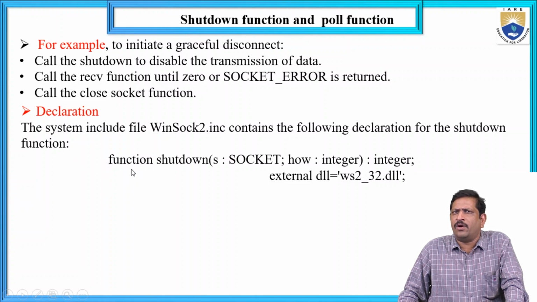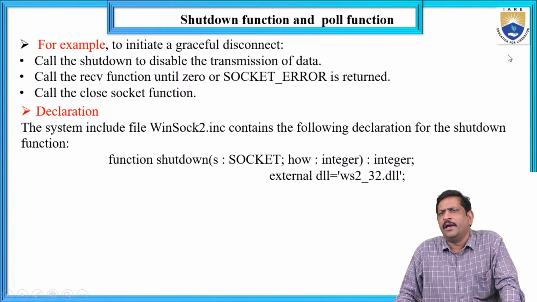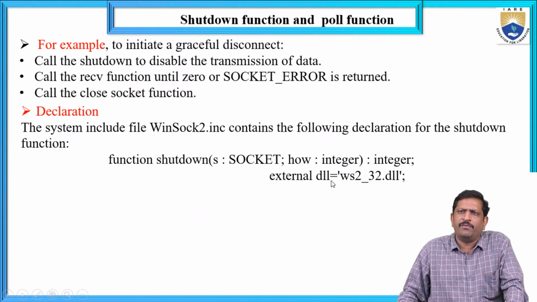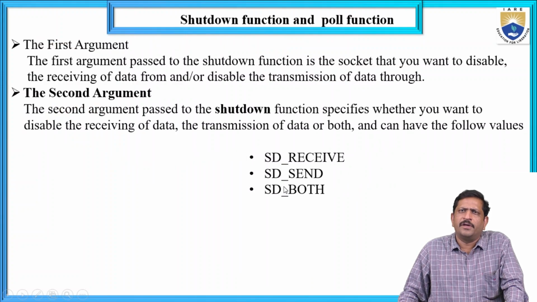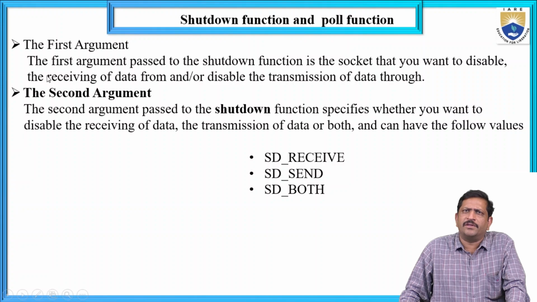The syntax is, we can write it as function shutdown. So this is the code, the code in a Unix operating system. Here we can write the code as function shutdown with socket as an integer, and an integer for how, the external data taken from the Windows operating system. There are a number of arguments that can be used when the shutdown function is activated.